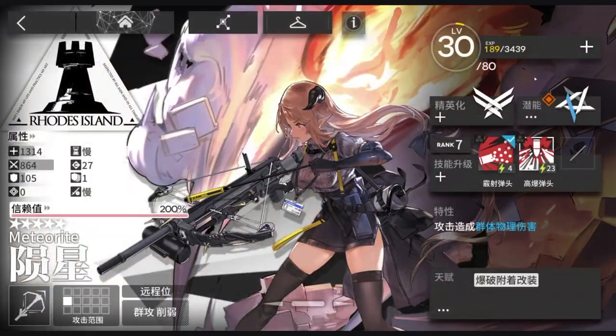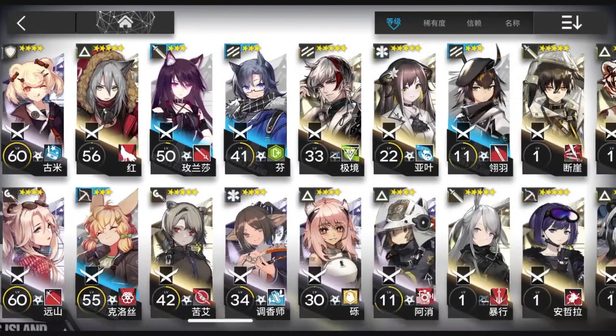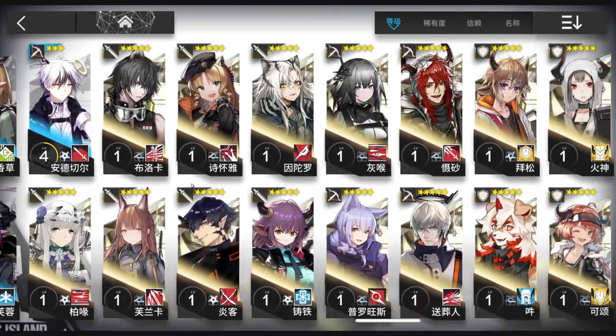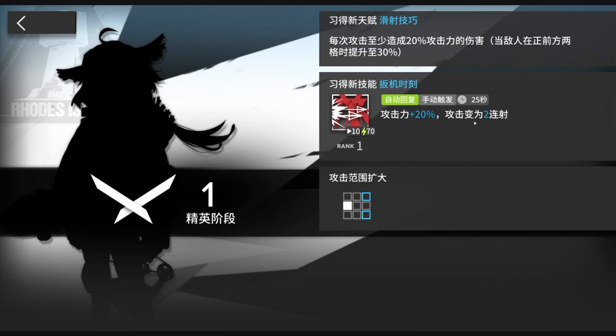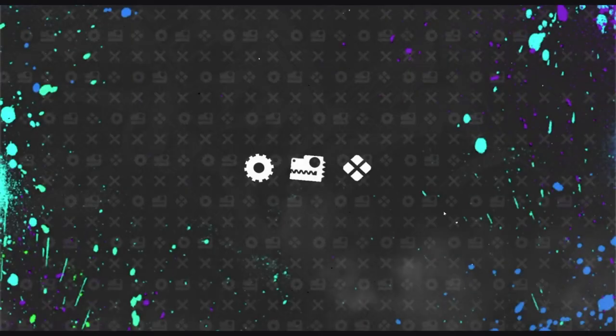We'll see, let's see. Huh. Where did you go? Is it not new? Oh, here. Axie drop. That looks similar to the Chinese name here. Skill. Attack up 20% and it'll be double shots. So when she shoots once, there'll be two bullets, something like that. Every attack deals at least 20% of the damage, and it will increase to 30% of damage if the enemies are in the front two blocks, I think. It's these two. Alright. Anyways, no luck there, so let's start with our side story.